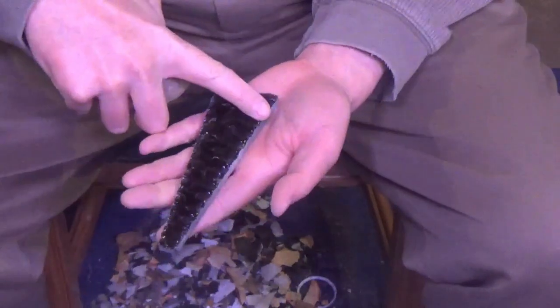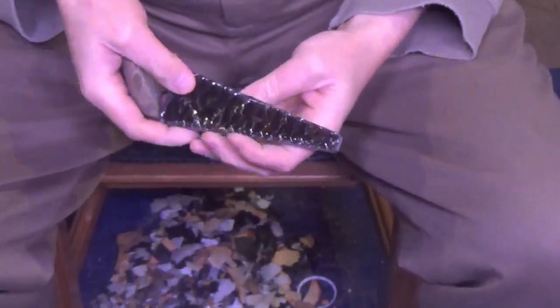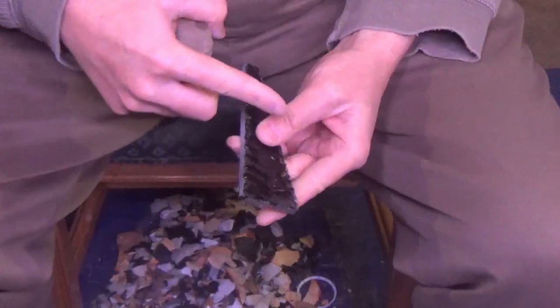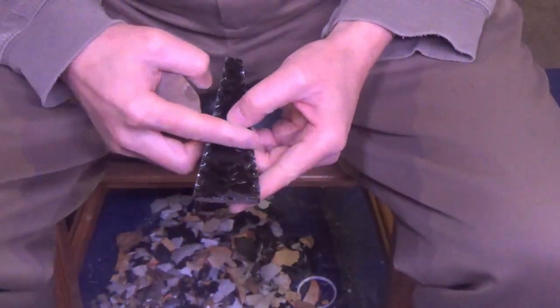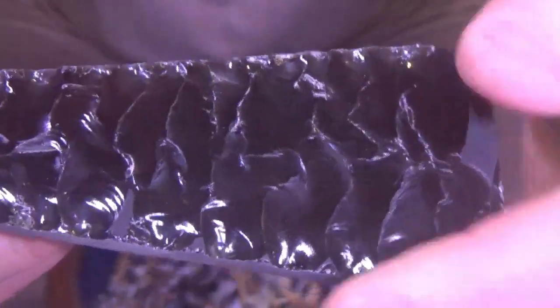Maybe if you can reduce the height of those deltas, see it again here. If you can reduce the height of those deltas, that will bring the platform down a little bit. Well, it actually brings it up, but for all practical purposes, when you go to take that flake, instead of that delta being super high and maybe not having enough of a ridge to run off of, if you can take the high point off on this side, it'll follow that thick ridge that you've created from your last flake. So that just came to me right now. Hey, thanks, you taught me something today. That could be another issue.